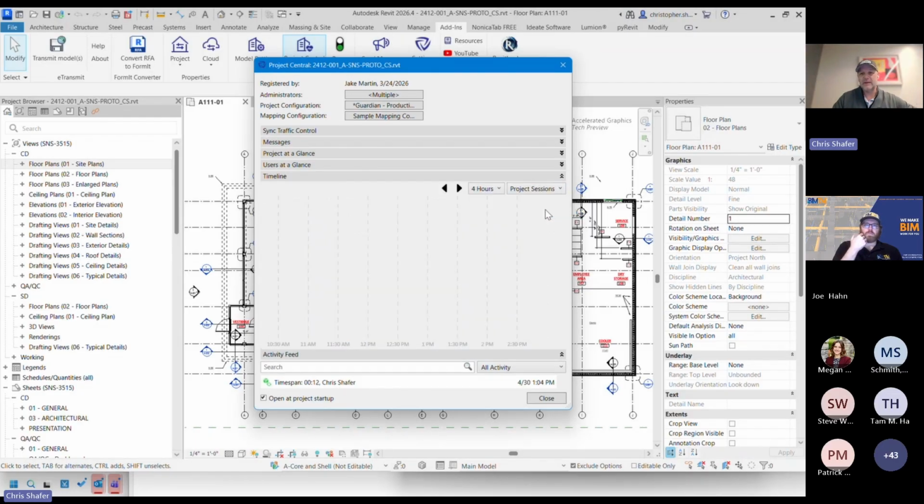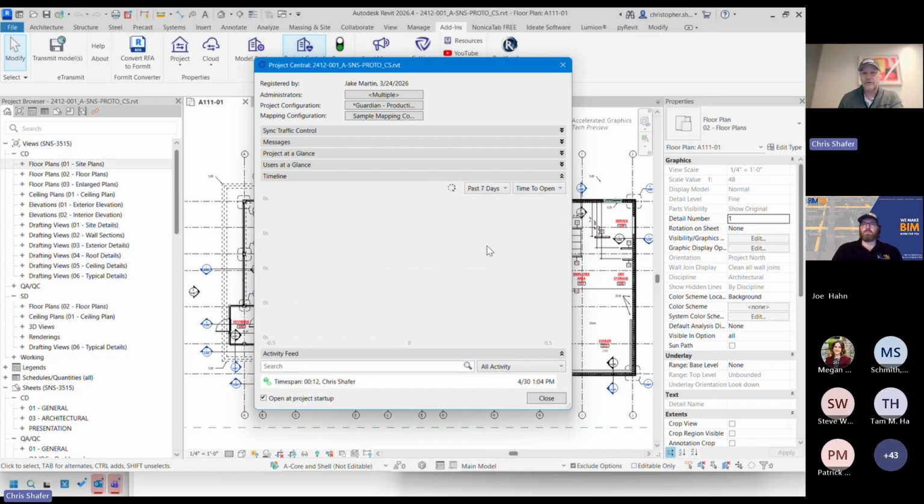So you have access in real time to that information. But you can also come in here and look at your project sessions. This shows when people have accessed the model, and it looks like it's not processing quite quickly enough here. Always happens with the live demonstrations. So with project sessions, you can see when people have got into the model, when they've synced the model, when they've been dormant in a model, and when they've exited as well.